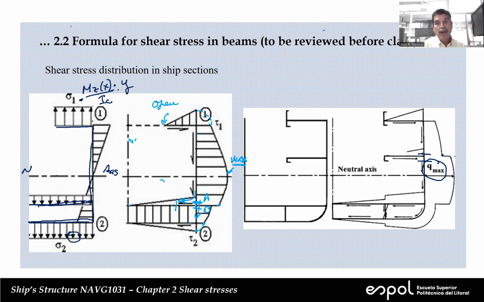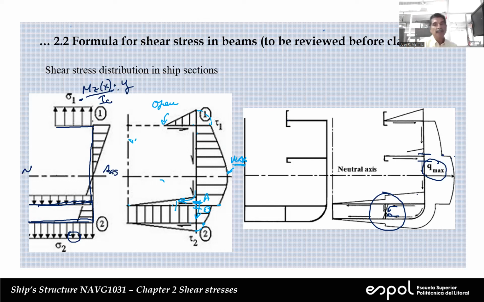You start decreasing because you are adding area below the neutral axis. So the distance to the centroid of this contribution is negative. So you start decreasing, and then you see it here decreasing. Here again, you bifurcate. Some of the flow goes in this direction and the rest goes in that direction. Now here we have a problem, because some of the flow goes down and some of the flow goes up. So you have something like this.